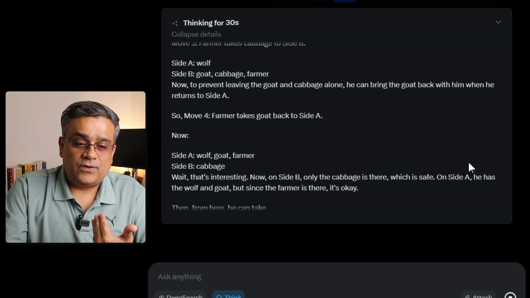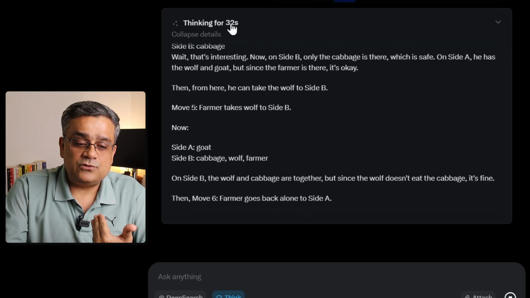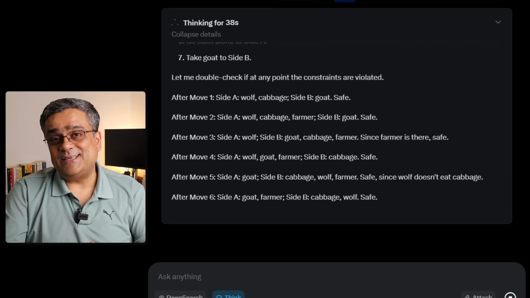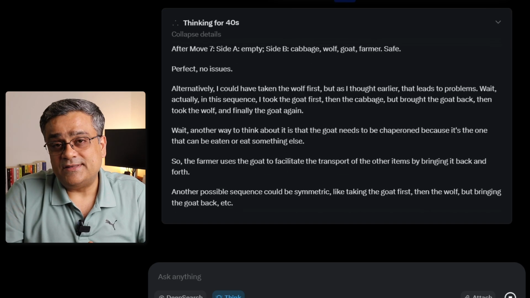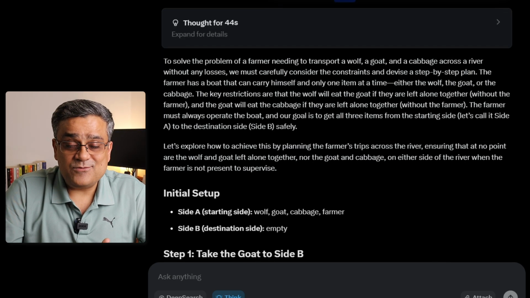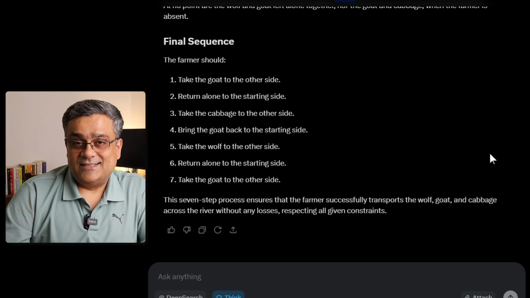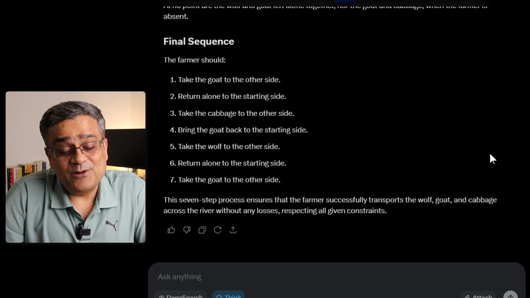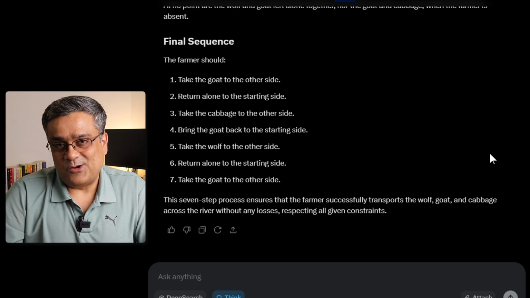You can see it's still working. It's thinking for 32 seconds as of now, and this is the process. And once it finishes the thinking process, it will come up with the answer. And the very good part is it will show you how it came to that conclusion. So now it came with the answer. Again, check it out and let us know in the comments below if it answered correctly or not. Really, I'm impressed by the way it is trying to solve any problem. The capabilities, the way it is doing, that is fascinating.